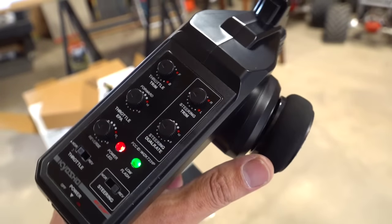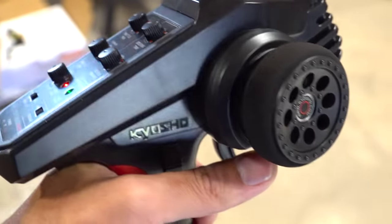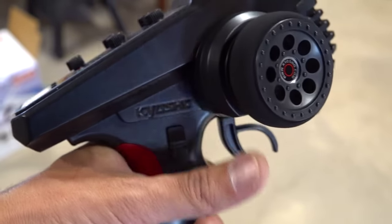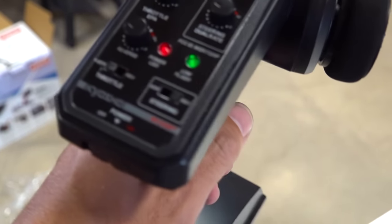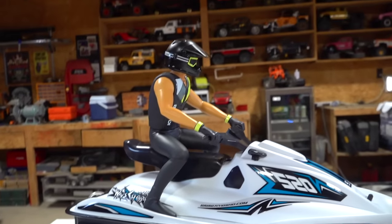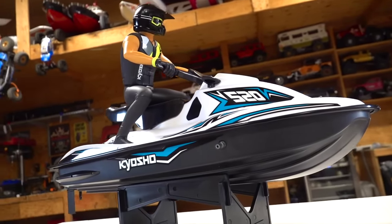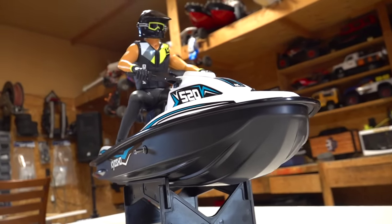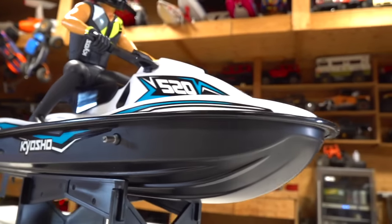Here is the radio for it. Check this out. There's 4 batteries in this radio. This steering wheel is slightly more forward and off to the side, and it looks like you've got a switch on this side. Probably doesn't do anything because when everything is unboxed and put together, look at that. Is that gnarly or what? Comes with its own little boat stand, or should I say personal watercraft stand.